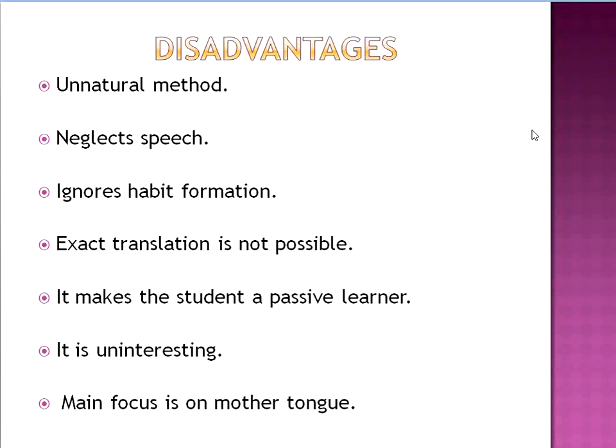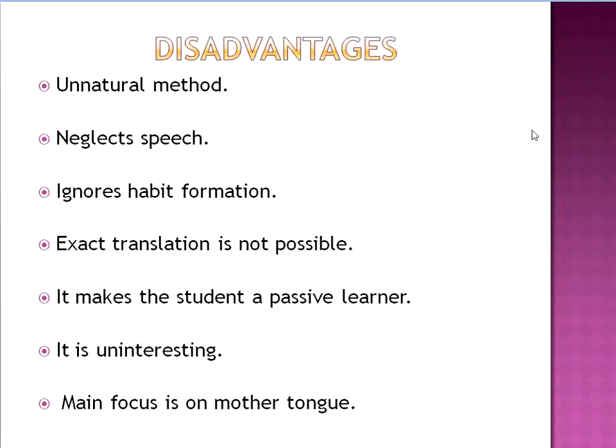It neglects speech. So grammar translation method concentrates on reading and writing. It neglects what? Speaking and listening. So from that particular point of view, we can say this is one of the disadvantages of grammar translation method. What is the disadvantage? Grammar translation method neglects what? Speech. Okay, now it is the next one.